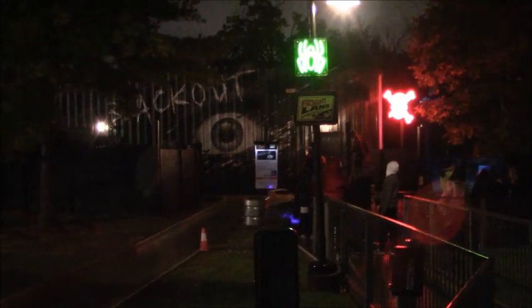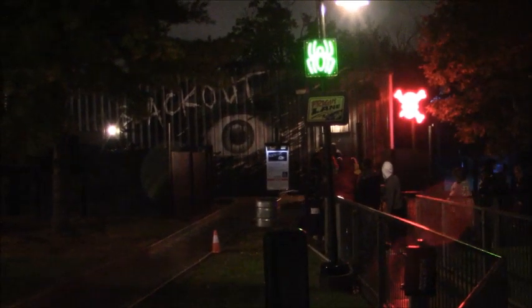Blackout next. Blackout Haunt. This is in the same little entrance as Wolfpack. Finished up Blackout. That was a unique experience. I didn't think it was really that scary. I'm not really afraid of the dark or anything, but it wasn't bad. They make you hold this rope and go through. That was a little bit uncomfortable because whoever was in the lead kept making really tight turns and pinching me between the wall and the rope.